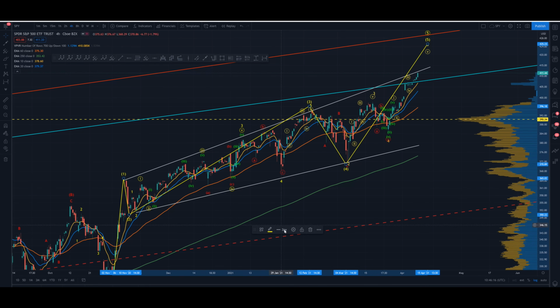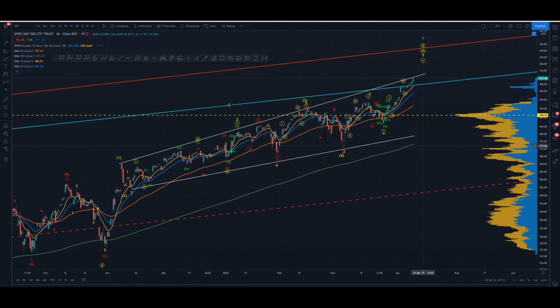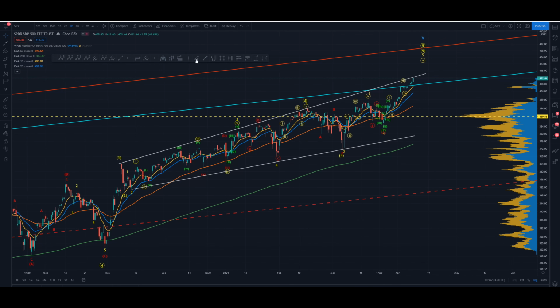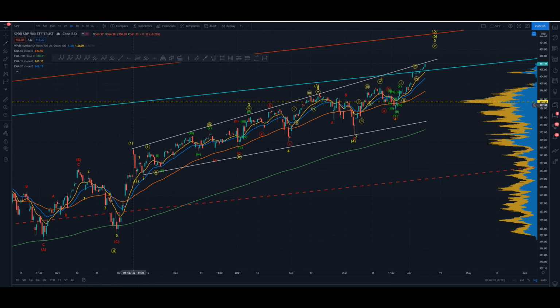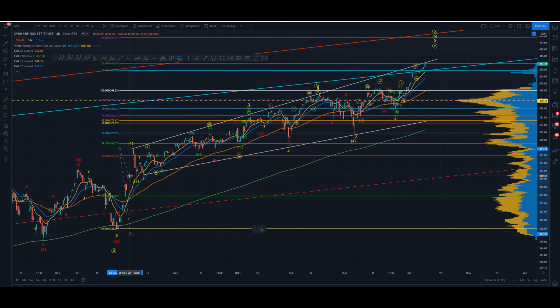The issue we've got to be aware of here is the length of this 3. So let's come and have a quick look. All we need to know is what the length of the 3 is relative to the 1. So if we just come to the 1 and down to the 2, we can see that the wave 3 did not make it to the length of the 1.